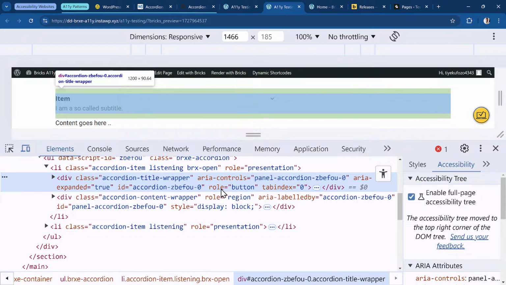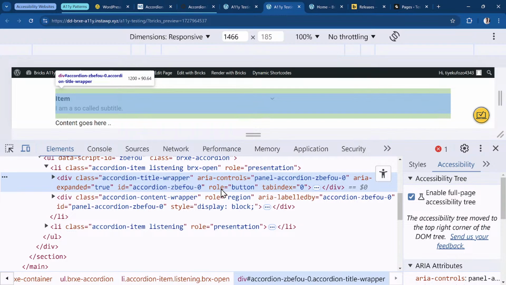But if you use the correct semantic HTML from the start, then you don't have to be worried about having to add extra HTML plus extra ARIA information plus extra JavaScript to include the correct event listeners.